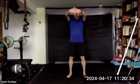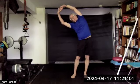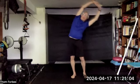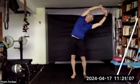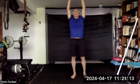Interlace the fingers, bring the hands up. Come up on your toes if you can. Back down, bend back if you can. Come back to center, bend to one side. And then to the other. Back to center, lower the hands. Push out at the chest.